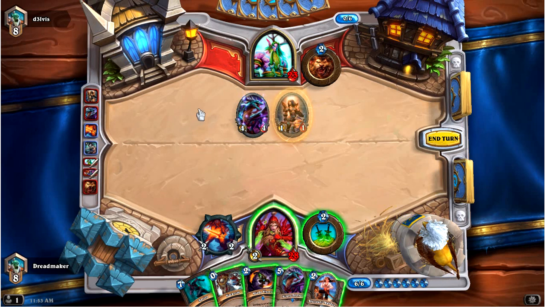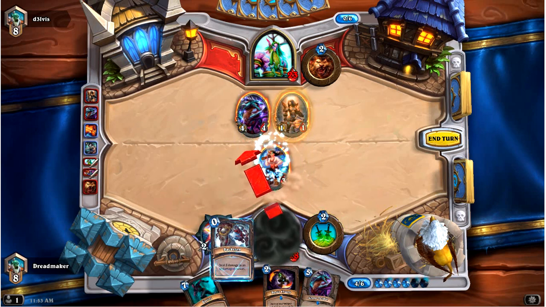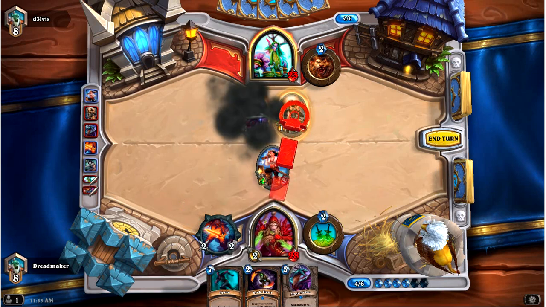Let's see. So what we could do instead is put out the Bloodsail Raider, which will then be a 4/3 for 2 mana. We can then backstab the Azure Drake. We can hit this with the daggers, and then we can Blade Flurry to kill everything and clear his board and kill him, or hit him rather. So I don't think that's a terrible play, and you get a new set of daggers from that as well. Okay, let's do that. X marks the spot. Here we go.